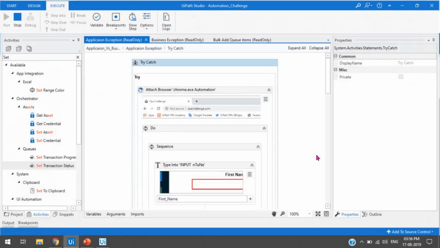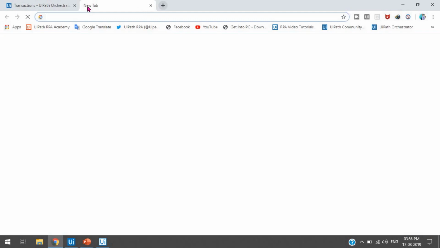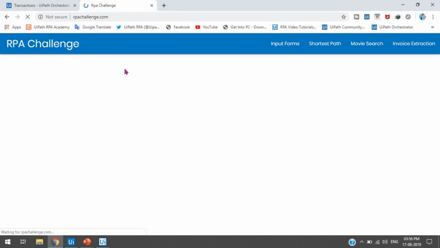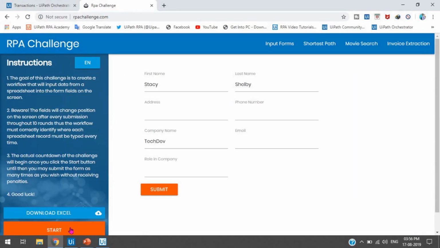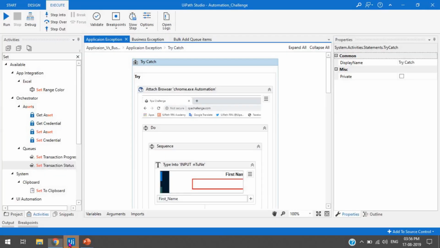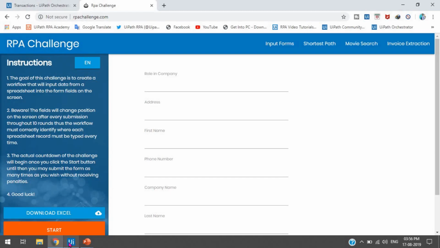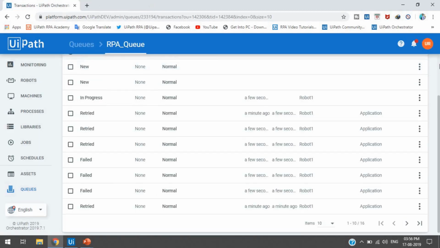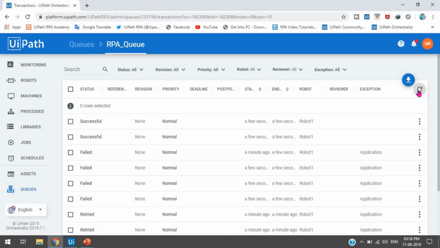Now let me open the same application again, and now you can see it is typing the data again here, because now the robot is able to write the data in the application. And now you can see here the process has been completed, and let me close this and go to the transactions and refresh this.